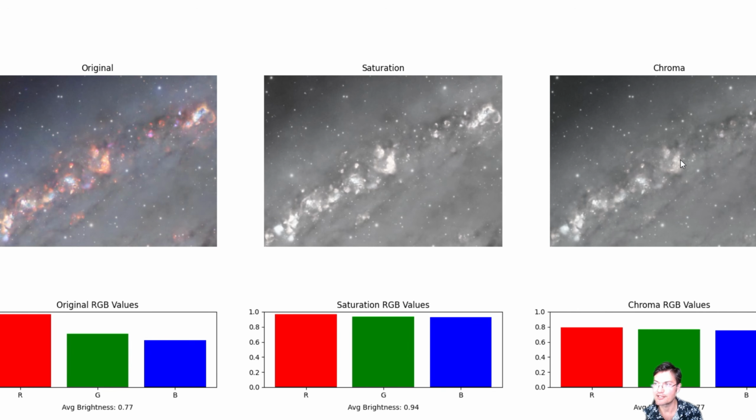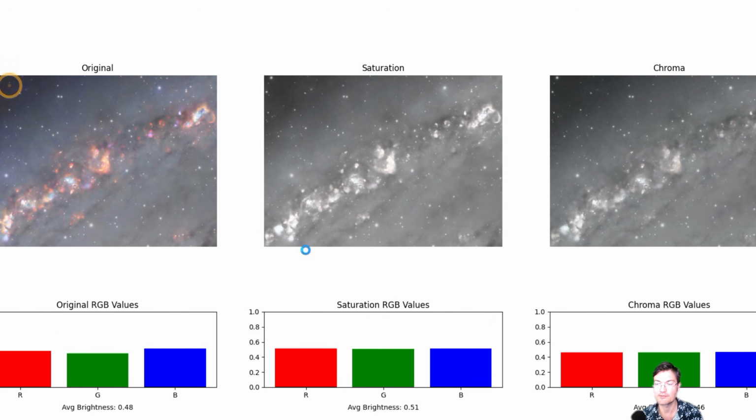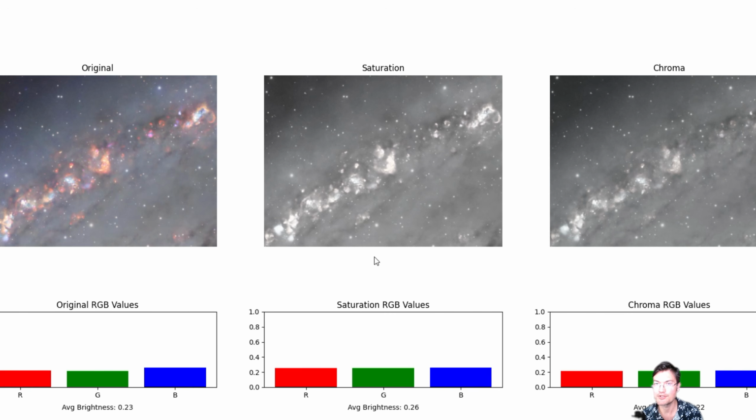Whereas on the Chroma side of the house, it retains the lightness, right? Because the Chroma with no saturation is the luminance. That's how you get the luminance. So desaturating it with Chroma, you're really just showing the luminance in that background versus actually doing some kind of desaturation with the HSV values in the saturation slider. So just some other things to think about when you're playing with some of these values.